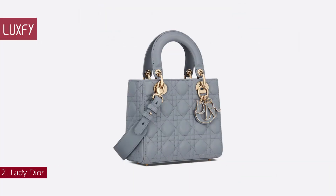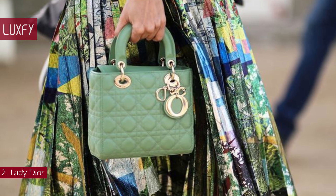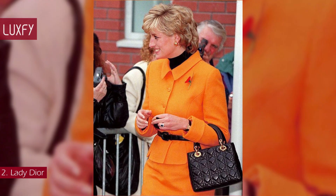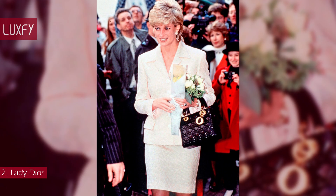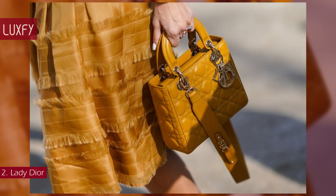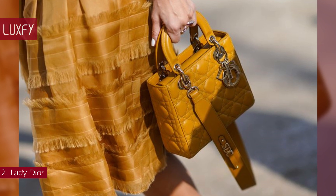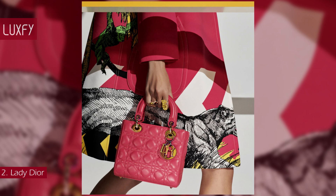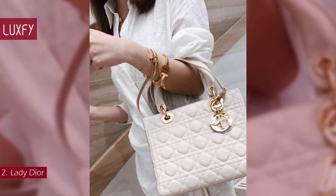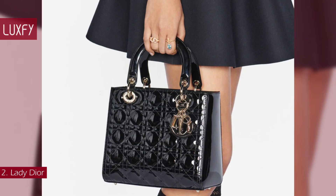Number 2: Lady Dior. A bag that was designed almost 30 years ago in honor of one of the biggest style icons in fashion history, the Lady Dior is a classic. In 1995, Bernadette Chirac, then First Lady of France, requested Dior to custom design a bag for Lady Diana. The bag was gifted to the princess while she was on an official visit to Paris, and it instantly became one of her favorite bags. Lady Diana was spotted multiple times carrying the bag, so Dior decided to change the name to the Lady Dior in 1996, as a blessing to the princess. Described as iconic and legendary, the brand launched the bag in a larger series, becoming a favorite of Dior clients. This is a classic top handle bag that will never go out of style and is an amazing choice for 2024. The Small Lady Dior is sold for $6,000.